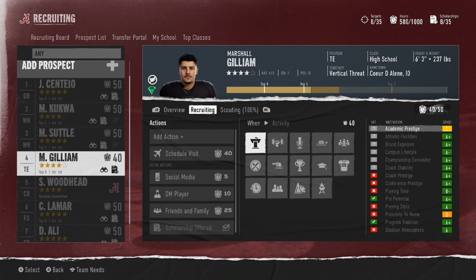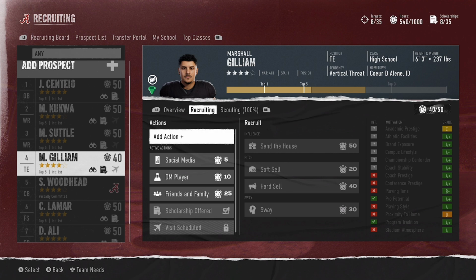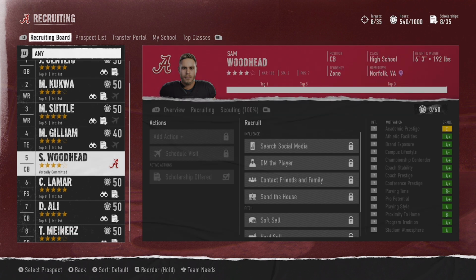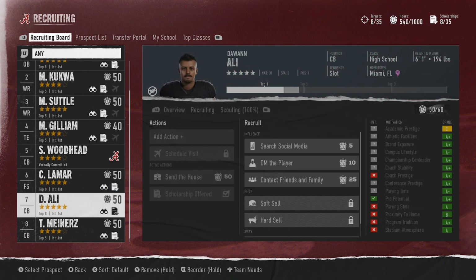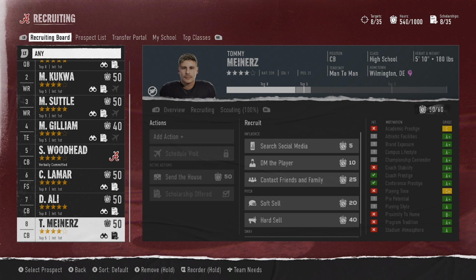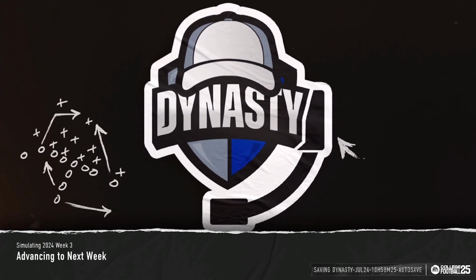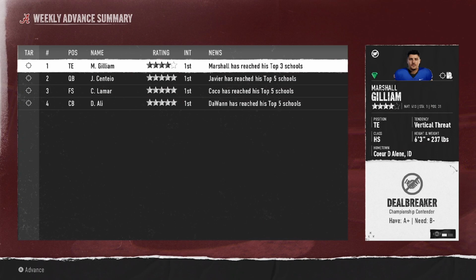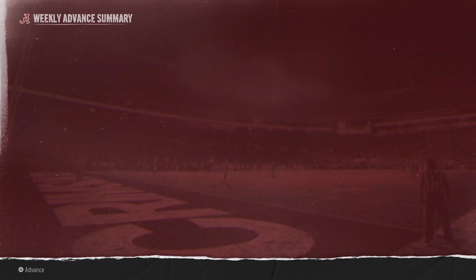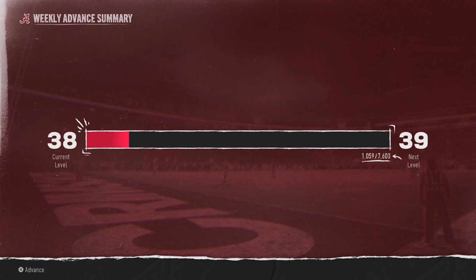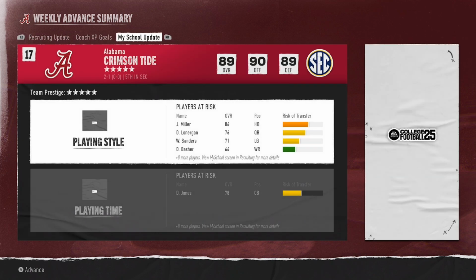Same thing here. Oh, here's the tight end guy. So, we'll just bring him in as well for that Georgia game. Obviously, we have the guy that's already committed, and these guys aren't ready to be brought in just yet, as they're still narrowing down their list of teams. But I don't really know how long it's going to take for some of these guys to start committing to us, if I'm being honest. It looks like we're narrowing down some of the players, which is good. But I don't know how long it actually takes for them to finally accept.